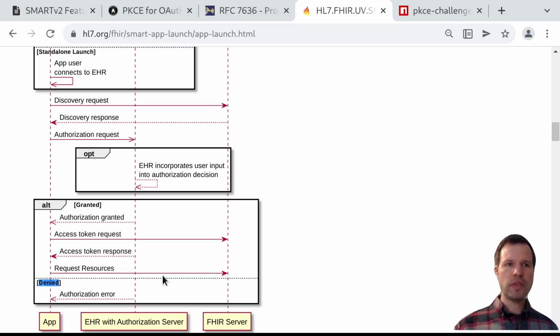And so typically, sending the user from the app to the EHR happens through a redirect, and sending the user back from the EHR to the app also happens through a redirect. And so if access is granted, the app gets an authorization code, which it can then trade in for an access token. And in general, that authorization code is short-lived. Maybe it only lasts about a minute, just enough time for the app to take it and use it to fetch an access token. But there are still some things that can go wrong. And one of the main things to think about here that could go wrong is what if the authorization code is actually returned to the wrong app?